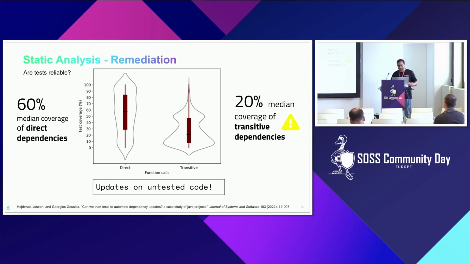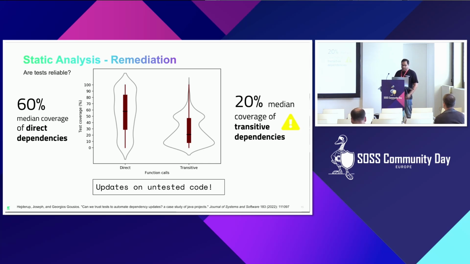One example is the log4j library. Of course, we might find execution statements that go to the library, but we may not be able to test all the relevant functionality around it, right? So I did a very simple study where I looked into how much test coverage we have, on around 500 GitHub projects.